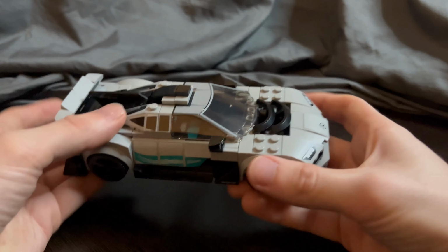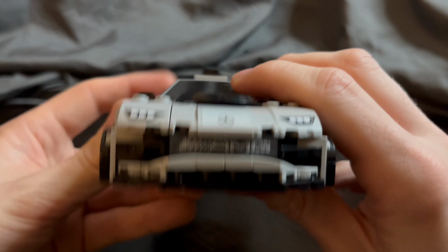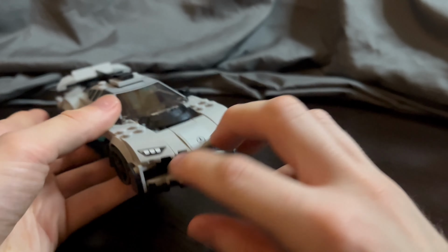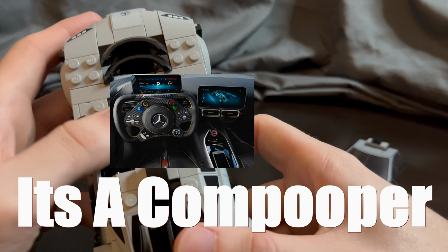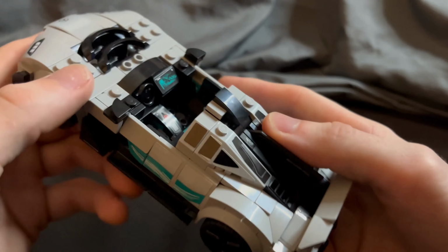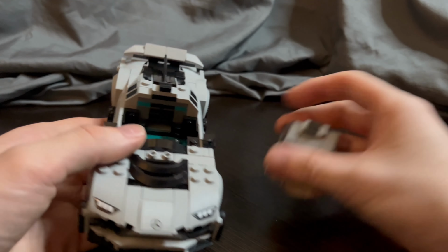That's awesome. You do get some printed pieces. You get a printed grill plate with the AMG logo. You do get some printed headlights, which is awesome. And then you get a printed basic standard windshield. And then over here is the cockpit itself. Nothing really special about it. You get a little sticker piece, which I have no clue what's on that sticker. And you get a basic steering wheel, and then you get your basic module in the middle. And that's it for seats, really. Nothing special about it.